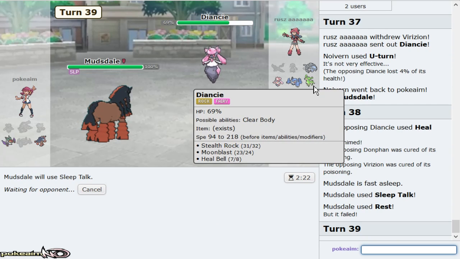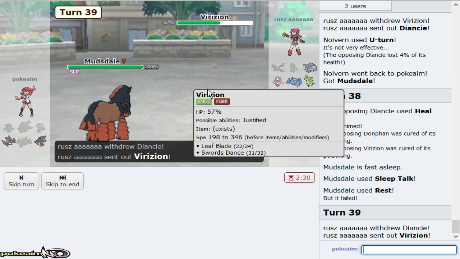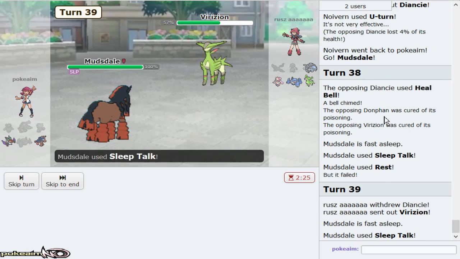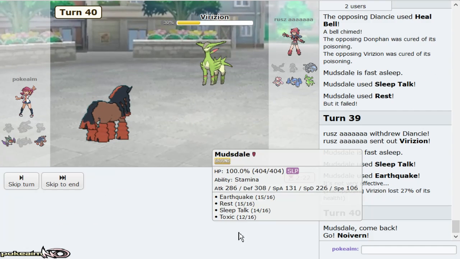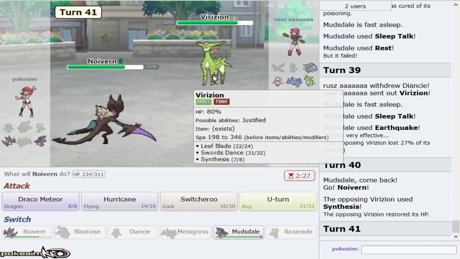You better Moonblast me, bro, because you're not gonna appreciate this at all. I don't know if he's Bloom Doom or All Out Pummeling. Because had I known, please get an Earthquake. Like, if Earthquake or Toxic, I know I'm gonna get Rest, but Earthquake or Toxic. There we go. Always Noivern. Uh-oh. Okay.